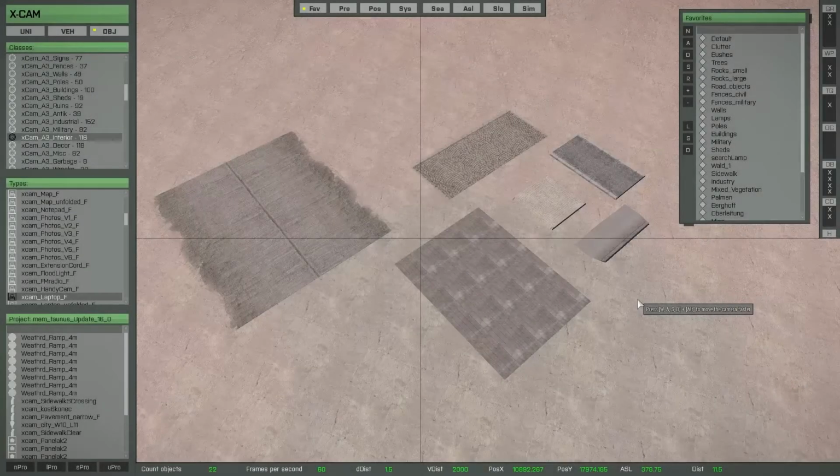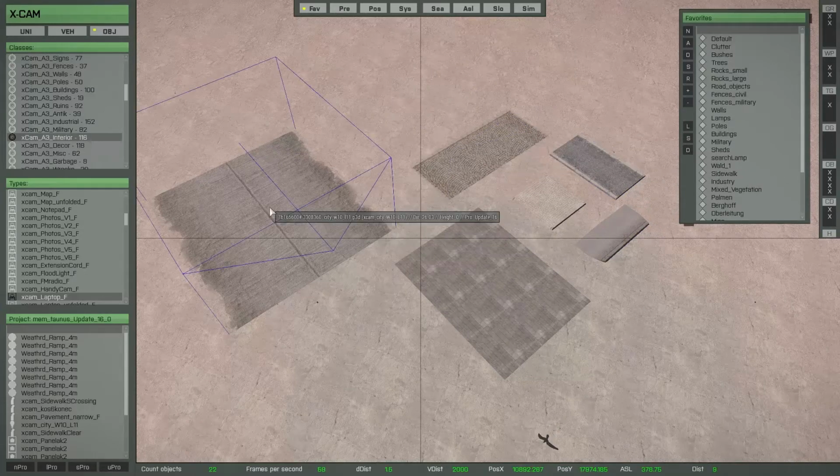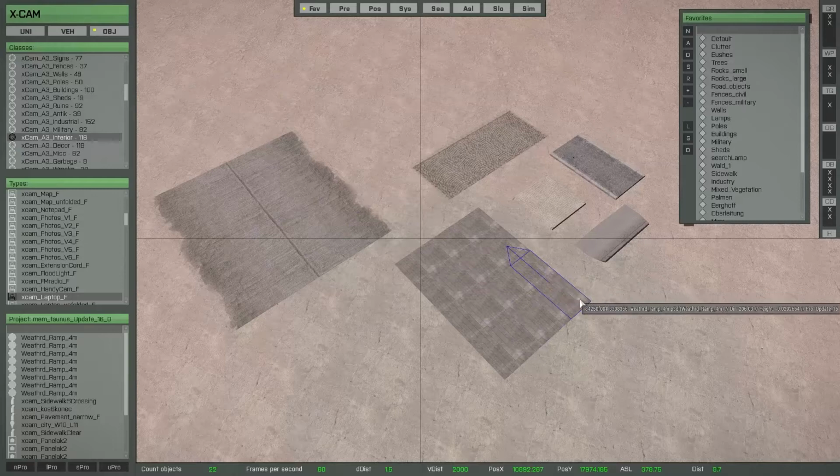But there is one restriction, because the new ARMA 3 functions are not working with every object type. So that means, for example, objects like roads or some of the sidewalk objects are not working correctly. But in this situation, for example, you will not realize that there is a problem, because I'm able to detect every object here, as you can see. And that's because XCAM is using the old method automatically, as long as the new method doesn't detect any geometry.